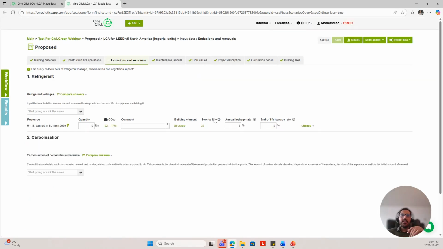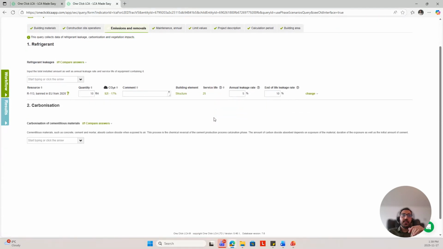Here we are going to consider something which we call refrigerant leakage. For the emission of that, you need to just see the catalog of the system that you're using and see what's the type of the refrigerant there, the quantity of that, and then the leakage rates are also available, either by the defaults or by the accurate data that you have through the catalog of your system.